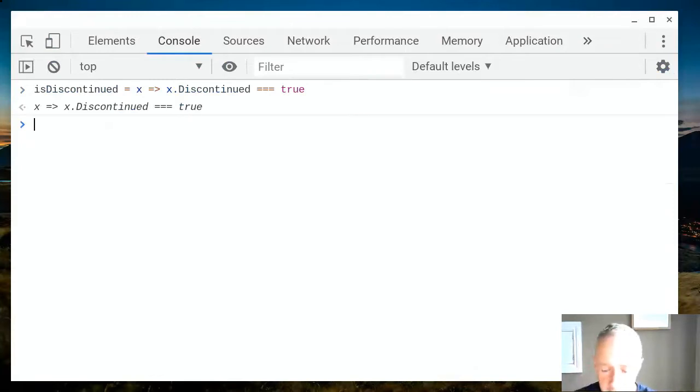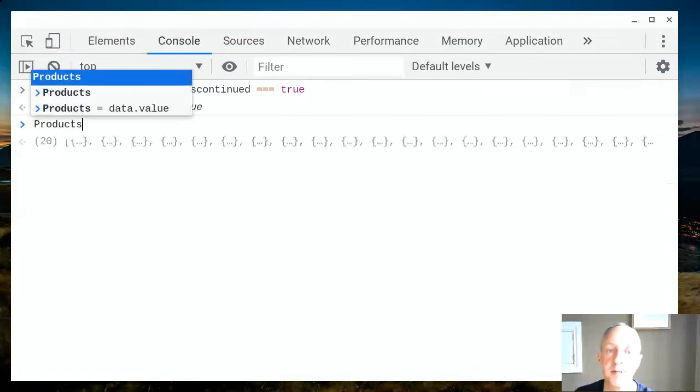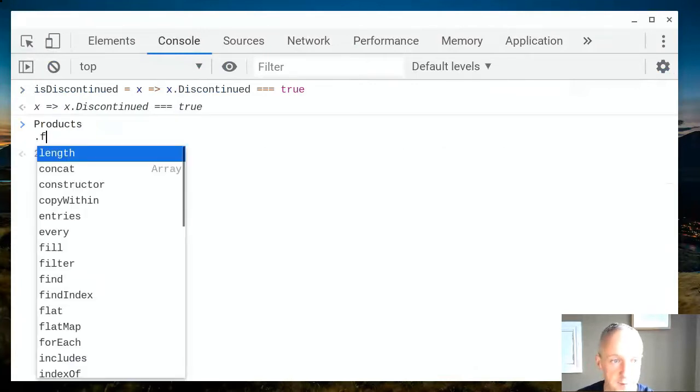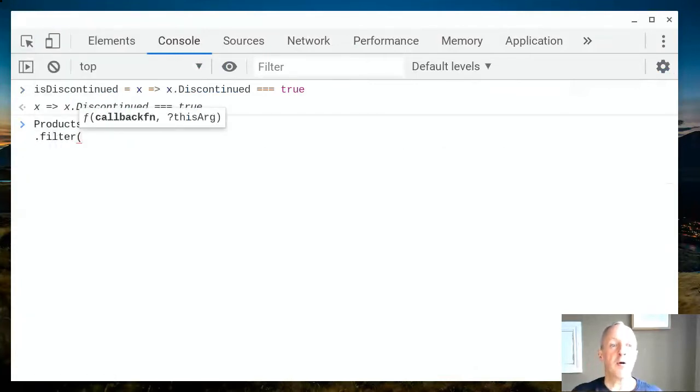So that's nice. So now we can say products dot. I'm going to do a new line with a shift enter, so we can have it all nicely readable. Dot filter. Now, filter is one of these higher order functions. And again, in JavaScript, there are built-in functions on certain object types. So products is an array, and the array type has a number of functions in the so-called prototype. We're not going to dig in too much to prototypes, but we're going to cover prototypes when we do the next bit about Ronnie's retweet. So there's a built-in function called filter that's available on all array objects.